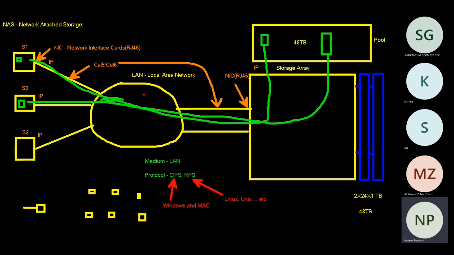Whatever I am saying here today is just a high level overview. We are going to discuss each and everything we discussed here in detail, like how to create the pools, how to do the cabling as well. What is protocol in depth, what is CIFS protocol, what is NFS protocol, how we'll do the configuration so that this logical partition should be visible to a particular IP. How we can identify the disk shelves and disks connected to the storage array from storage. All these things we are going to discuss.